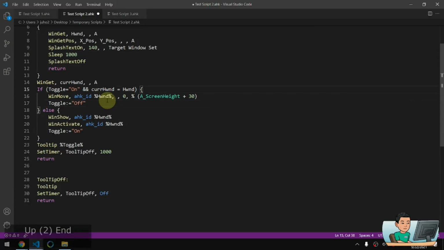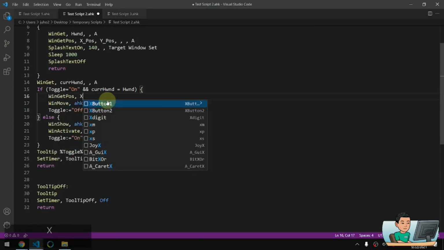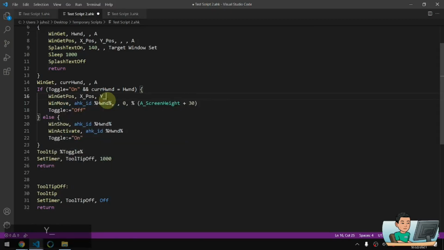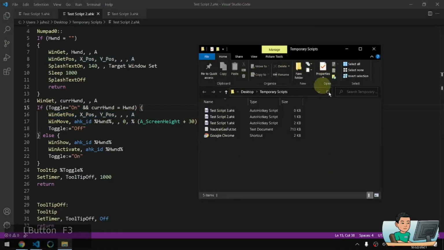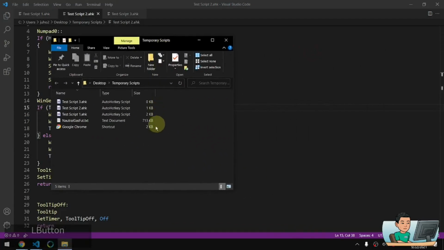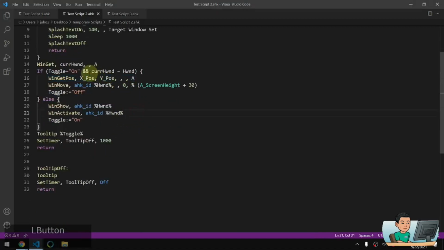And before I move it, I need to know the latest position of the window. So I'm going to get that as well. I have that right here, but I'm going to have it updated just in case. When you register the window, it gets the X pos and Y pos, but had you moved it elsewhere and you want it to be returned to this position instead of the original position, then you add that line in order to update the X pos and Y pos. And here you're going to bring it back to the X pos and Y pos.